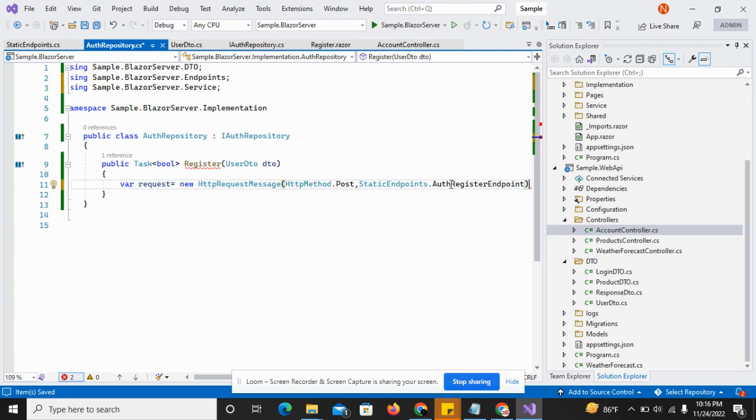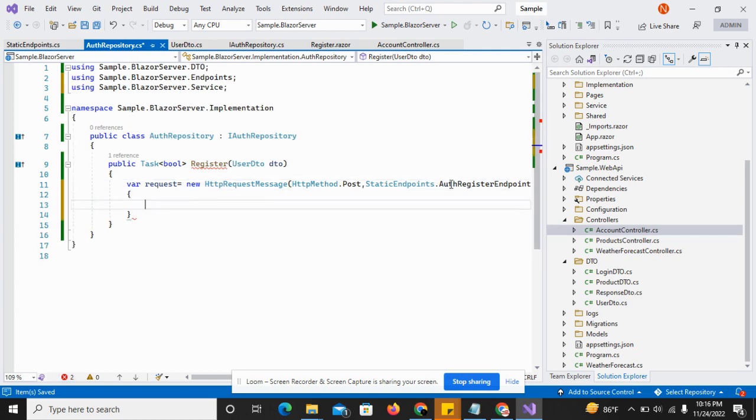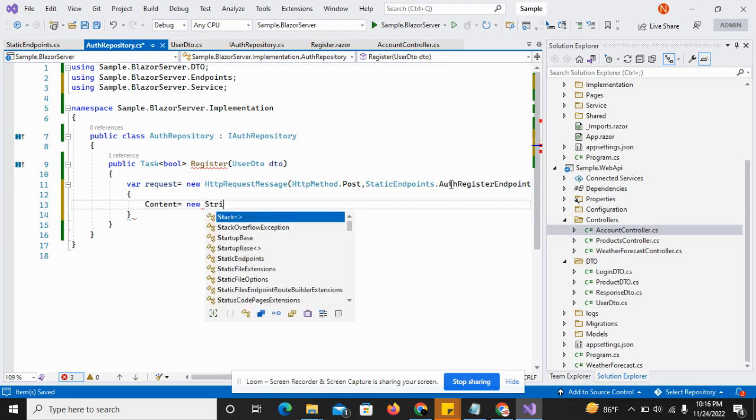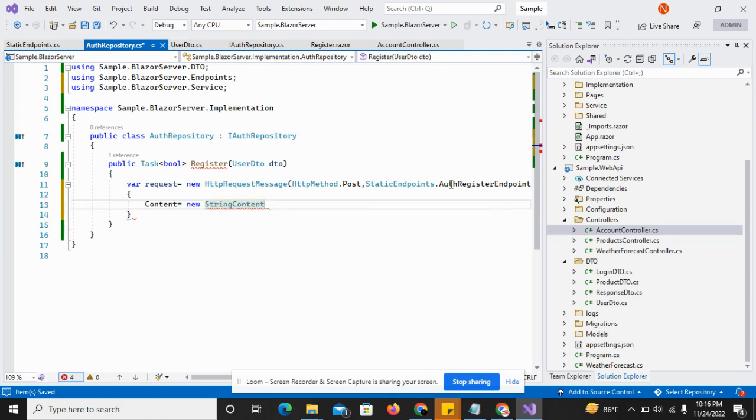To do some implementation, the content equal to new string content, and it will convert. If we add a comma, you can see that it has the string content and more than two implementations here.